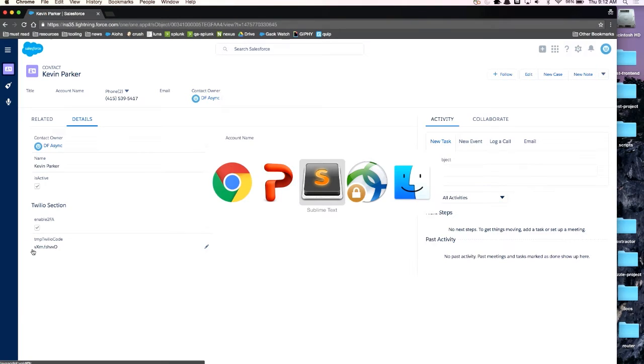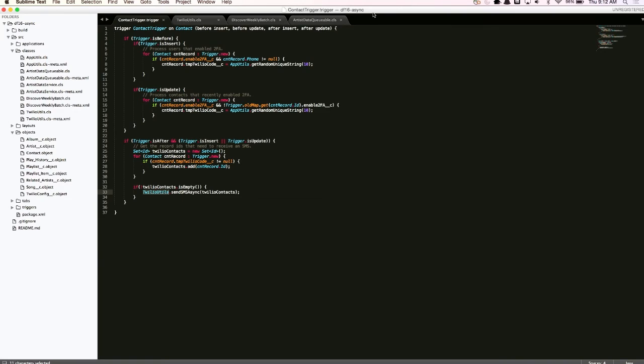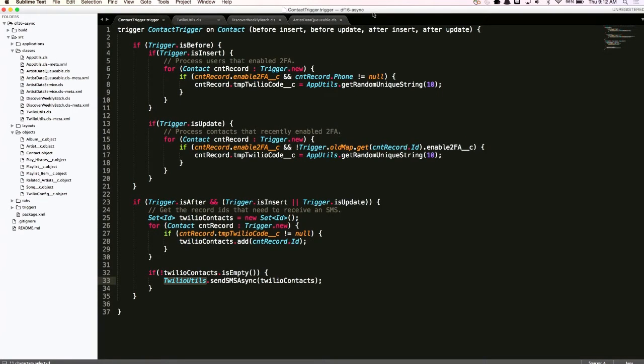So if we look at the code, the way that I'm executing it, can you see this? Okay, so this is just a trigger on the contact, okay? The first thing that I'm doing is checking, did the user actually enable two-factor authentication? And if so, then I generate a random code for his account and save it.